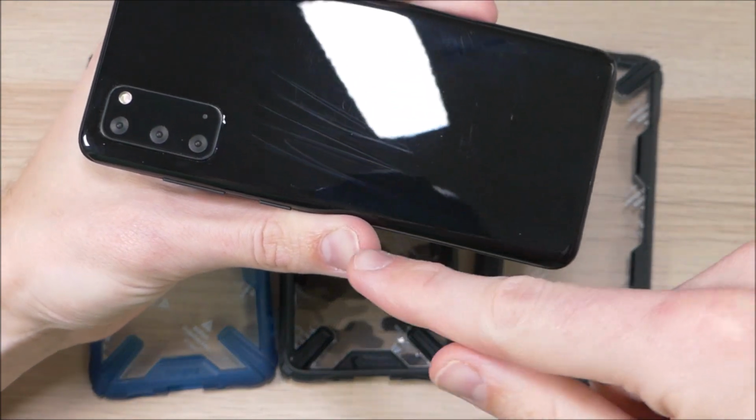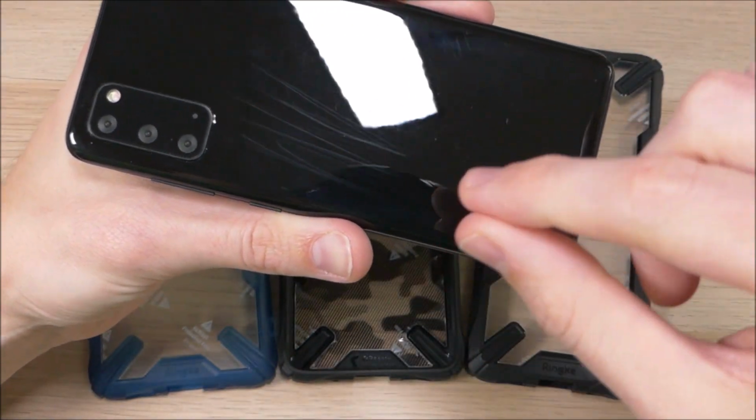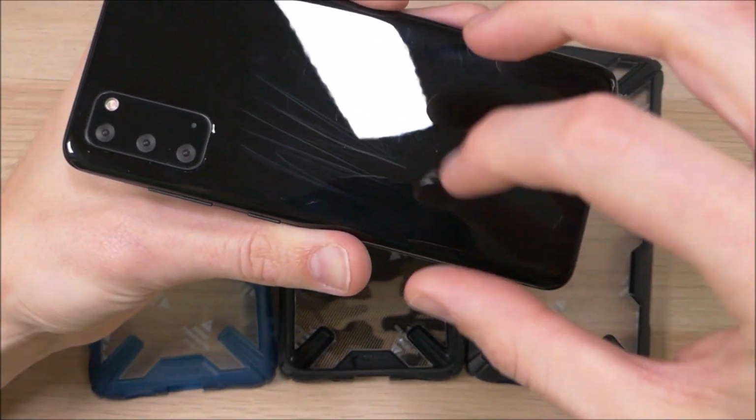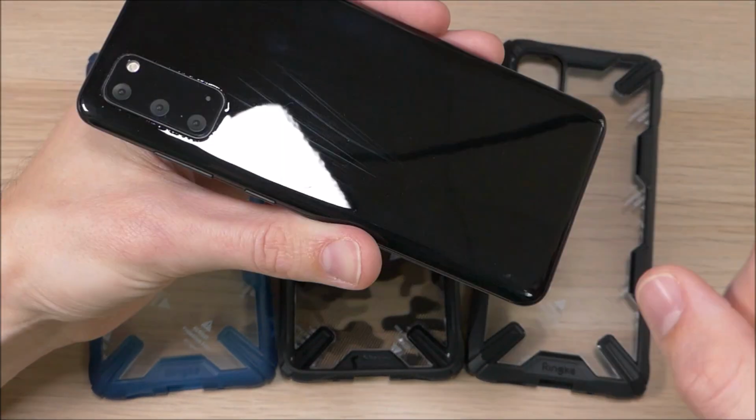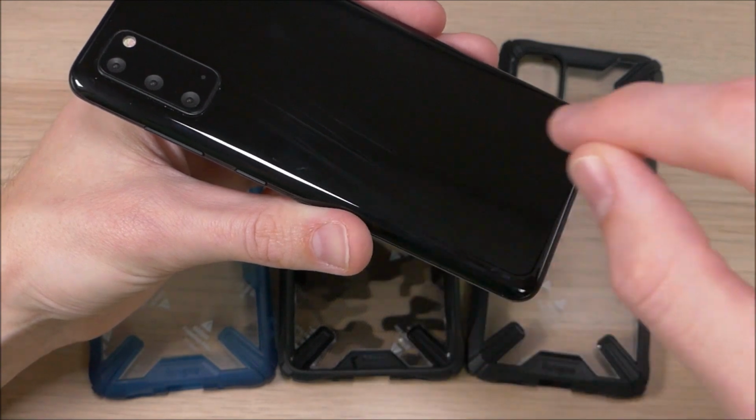Now, I do want to point out real quick, you will see there are some scratches right here. I have a 2-year-old who unfortunately got her hands on this device when it wasn't in a case. I should have had it in the Ringke Fusion X, but I didn't at the time. I just want to make sure you guys see that those scratches are on the device and not on the case.